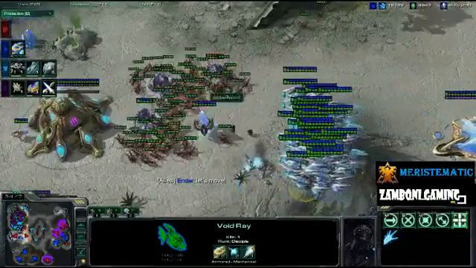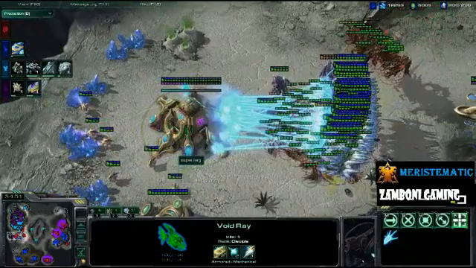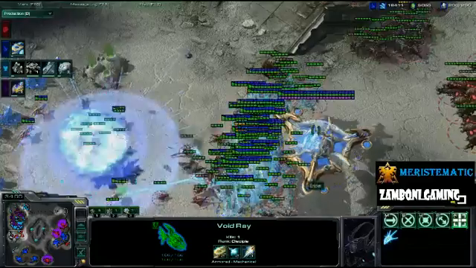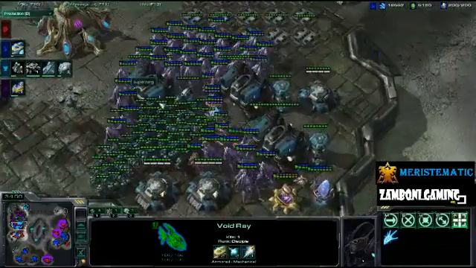The Wings and Void Rays moving into the natural. There's only Stalkers here to defend, and they're gone very quickly. Let's see how quickly this base dies. Oh my goodness. So one base already down. The rest of the army moving in the front.